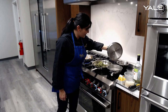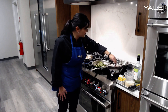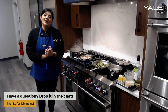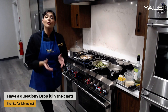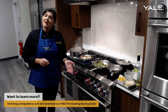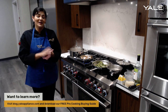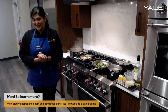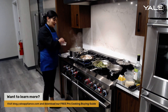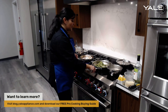We have good heat coming off the boiling water — we'll give it a couple more minutes and then poach some eggs in there. Remember, if you're interested in buying a pro range, download our pro range buying guide — you'll see a link in the comment section. If you have any questions about what we're doing today or pro range cooking in general, drop a question in the comment section and we'll answer it live. We have our sautéed mushrooms, asparagus, and shallots here as well.